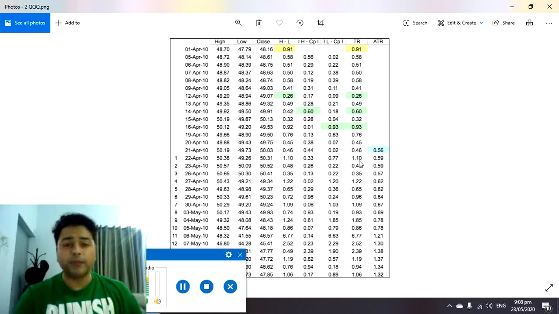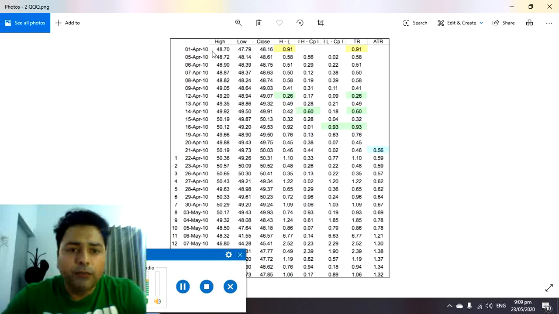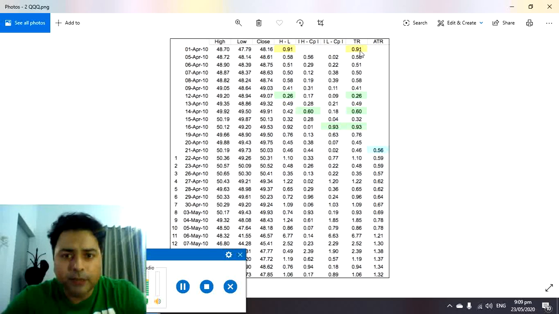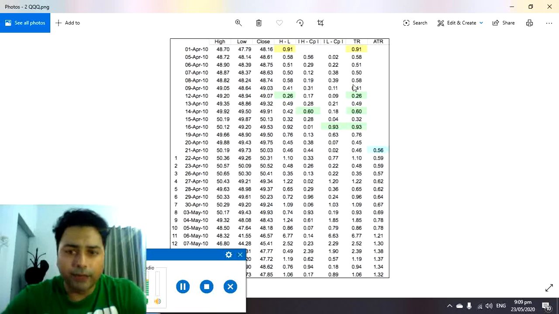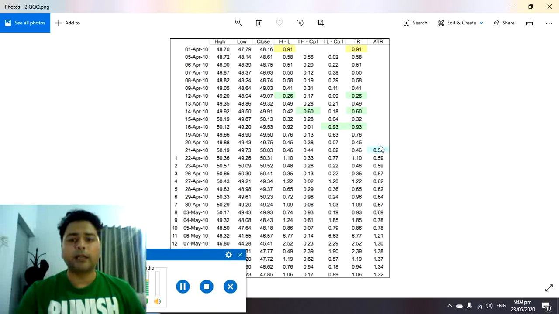Average true range is based on a 14-day period, as you can see from this triple Q price data. The first true range is simply the difference between the high and the low, as you can see from this chart. The first ATR value does not come in until the 15th day. The first 14-day ATR is the average of the daily TR values of the last 14 days.